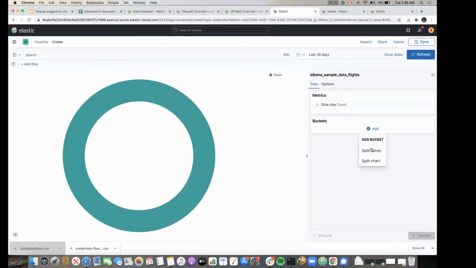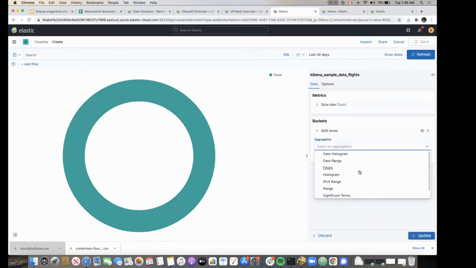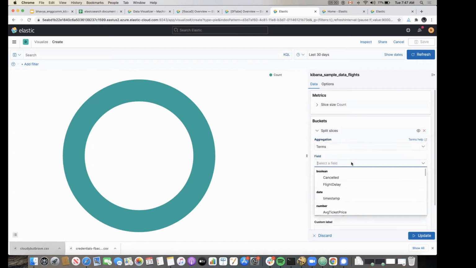And I'm going to add my bucket. I'm going to split my slices, and you can pick your aggregations, and aggregations are based on Elasticsearch. I'm going to pick terms aggregation. And I'm going to select a field here. I'm going to say destination city name.